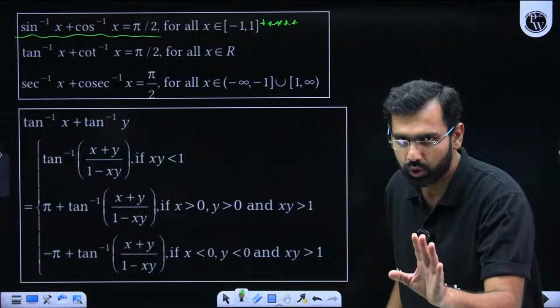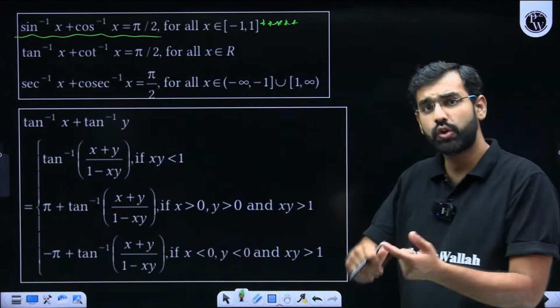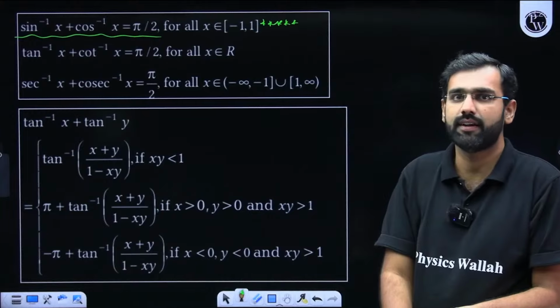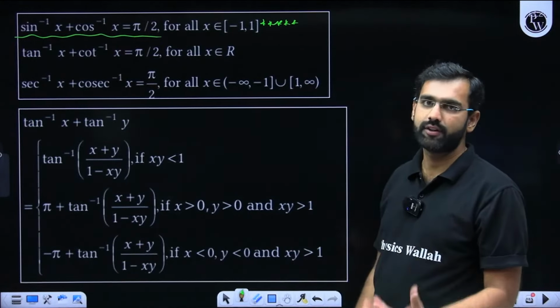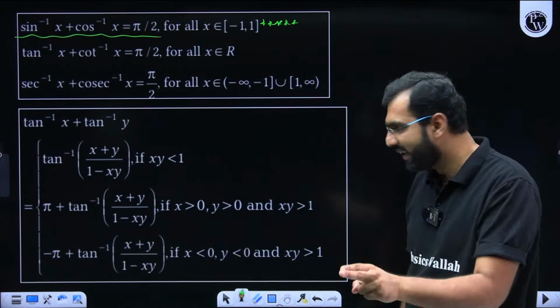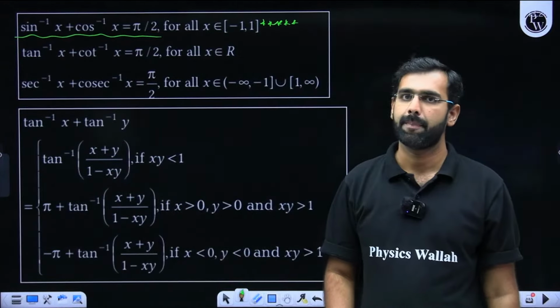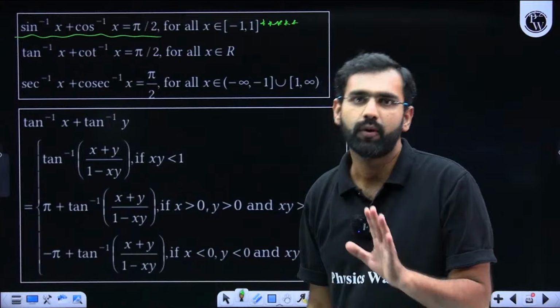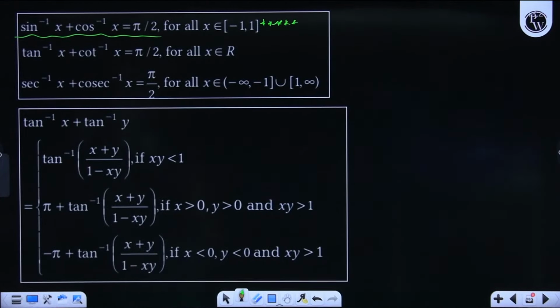Something really simple, if you could remember only one formula from ITF, it will be this. This is used in telescoping sum, which means sequence and series. This is used with method of differences, and they merge it with a lot of other places as well. So tan inverse x plus tan inverse y or tan inverse x minus tan inverse y is tan inverse x minus y upon 1 plus xy. I hope you will remember that. Please do that. Please don't forget that. This is something you got to keep with yourself.